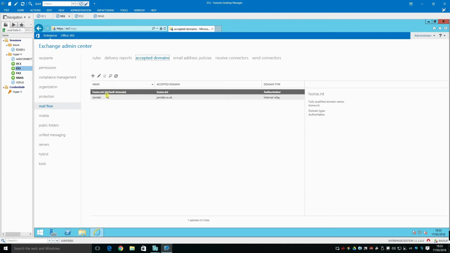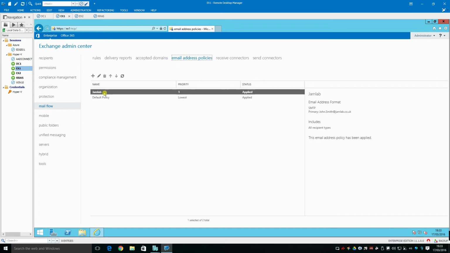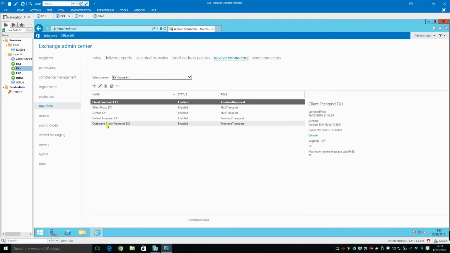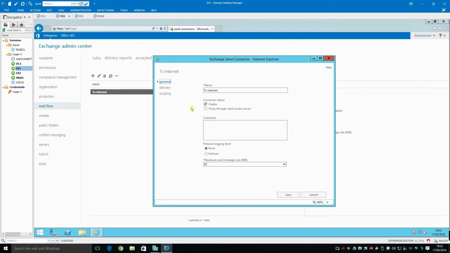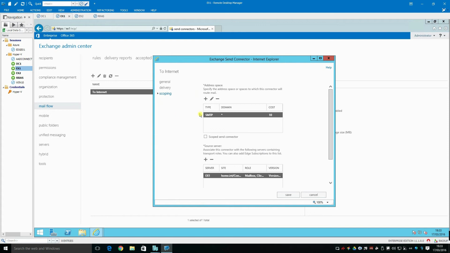of domain105.com. The reason I'm going to do that is, again, a lot of our customers actually have more than one domain name that they want to migrate, and it can be tricky because some of these domain names may not be routable. And the send connector, I've got a single send connector in there which is to the internet, and I basically send it on to the internet for onward delivery using MX records. So that again goes through my Virgin Media router out into the internet.